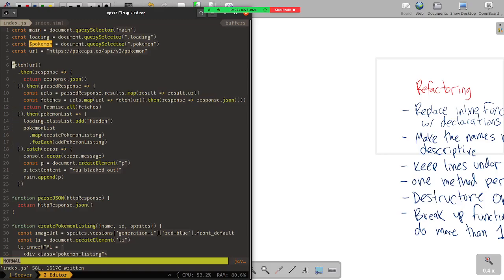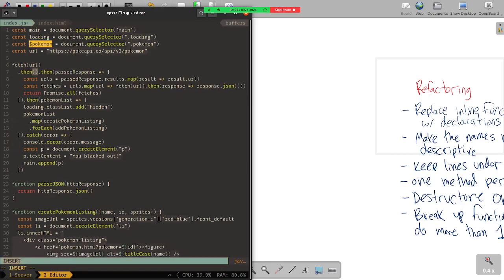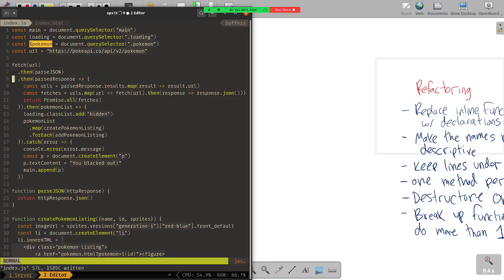So then this becomes parse JSON like that. So then I have this parsed response that I get all of the URLs out of.